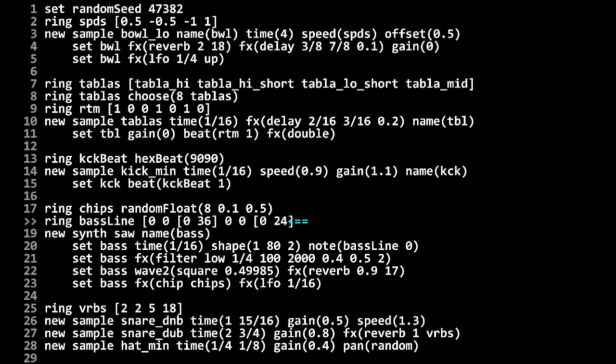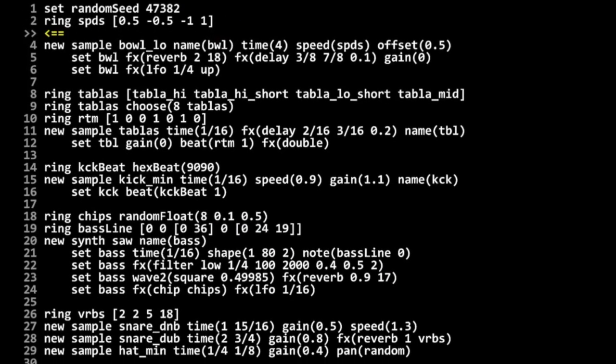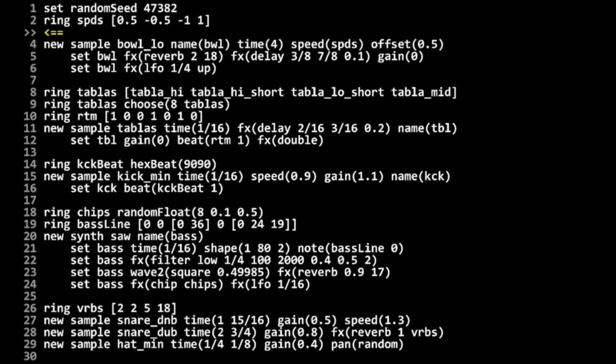This bass line. And make a transition. Shift this an octave up.